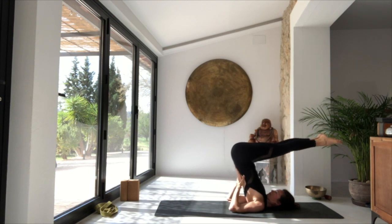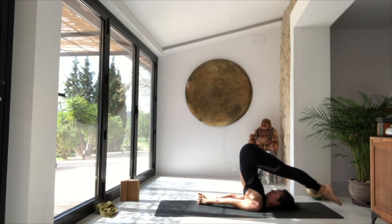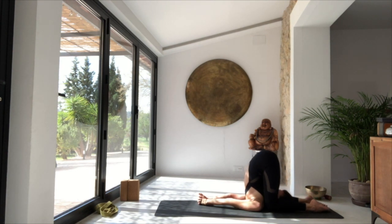Reach up one more time and then lower down to Plow Pose, Halasana. Clasp the hands and press the fist into the mat. Toenails slowly releasing down onto the floor. Use the core to send your sit bones up and away from you. Straight back. And come into Karnapidasana. Knees to ears or knees to forehead. Close your eyes and tune inwards for a couple of breaths.